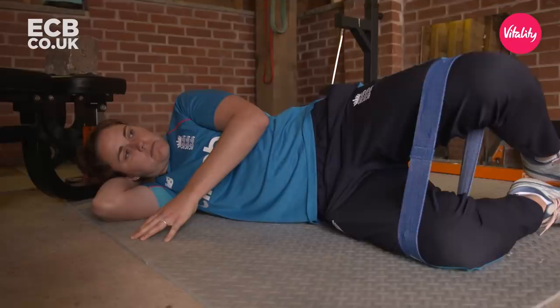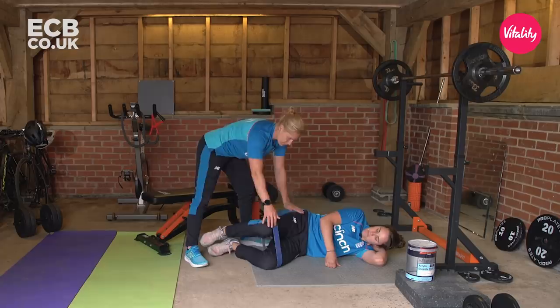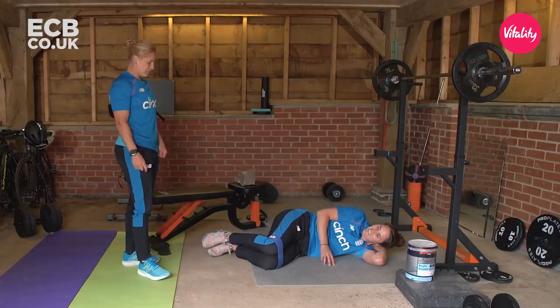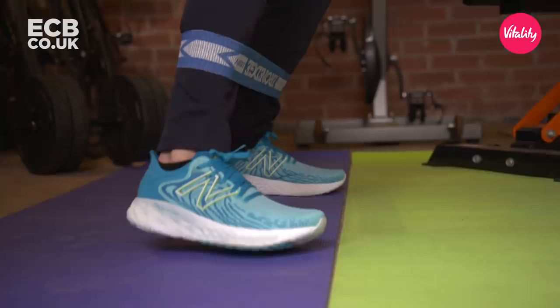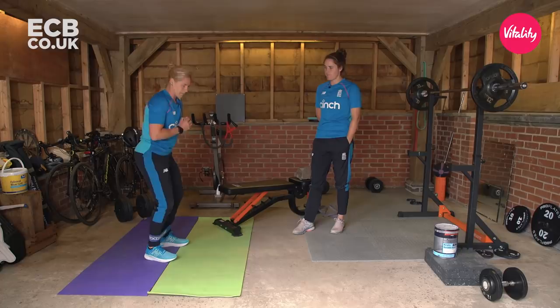Nat's going to do the clams with the band — a few reps, making sure you stay with your heels in line with your butt and making sure the hip doesn't rotate out. It stays firm and you're working from the hip. Ten reps on each side, until you feel a burn. We like to do this in our pre-game warm-up. Keep your feet about shoulder width apart and go out, don't bring your feet together — keep them separated. Generally only takes about five each side before you feel a really good burn in your butt. Keep your knees slightly bent.